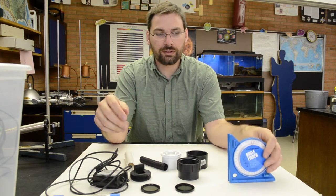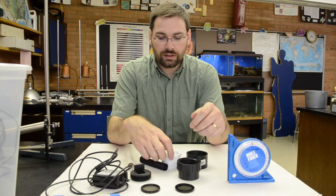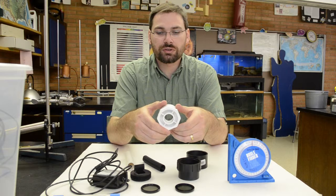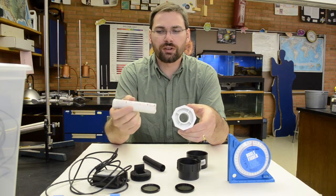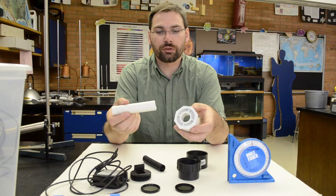You also need some PVC pipe. There's different types of PVC fittings. This is a PVC fitting that's a 3/4 inch to 2 inch adapter, and you'll need some 3/4 inch pipe. The pipe's very inexpensive and you don't need very much of it, so if you buy one 5-foot piece it'll be plenty for your whole lab.